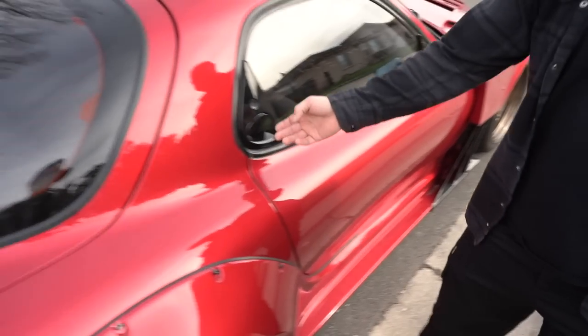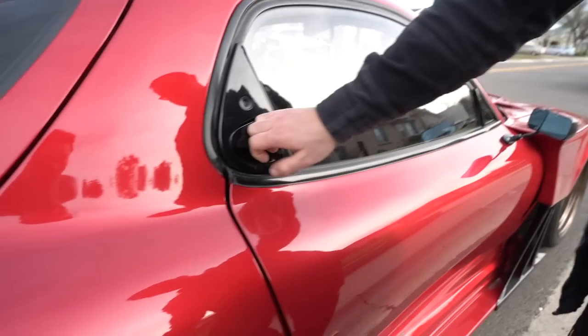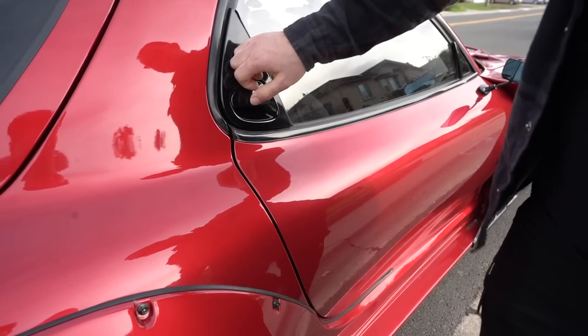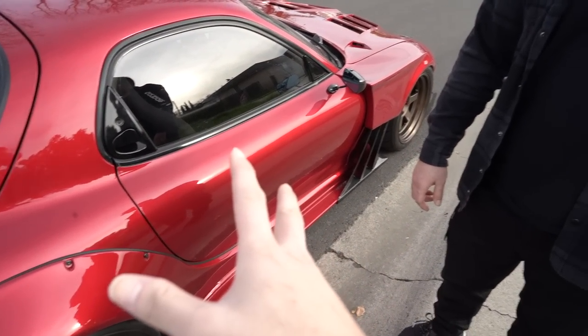I'm usually very delicate with this piece. When I open, I don't just open and slam the door. Right, but when you close it, you kind of have to slam it, force it a little bit. Let me do a little demonstration. You can't just do that, obviously it won't close. You have to do this. And why is that? I think it's the door locks. The RX7 door is super heavy, heavier than most cars, I would say.